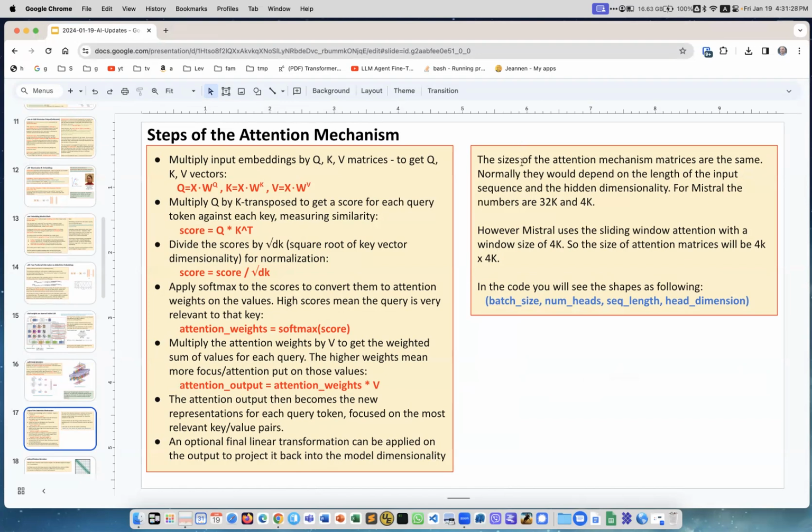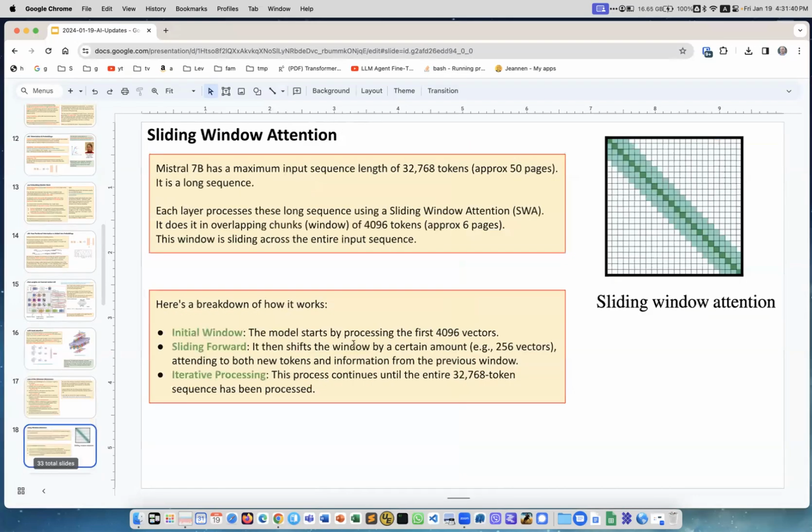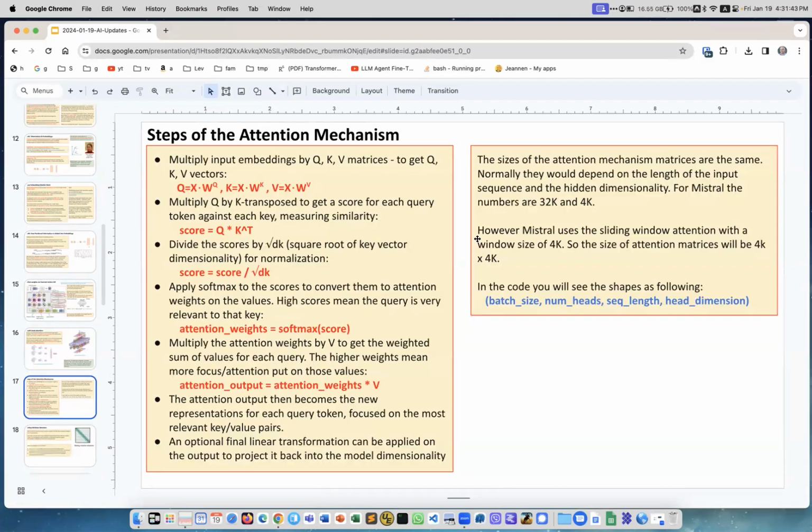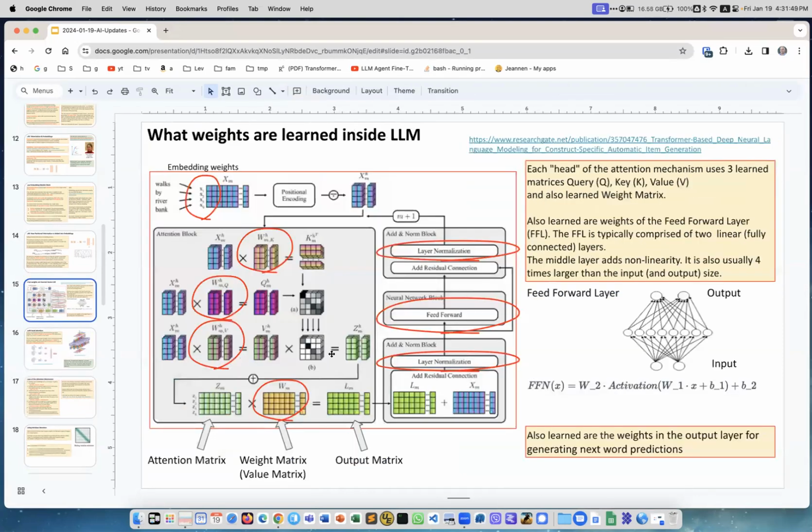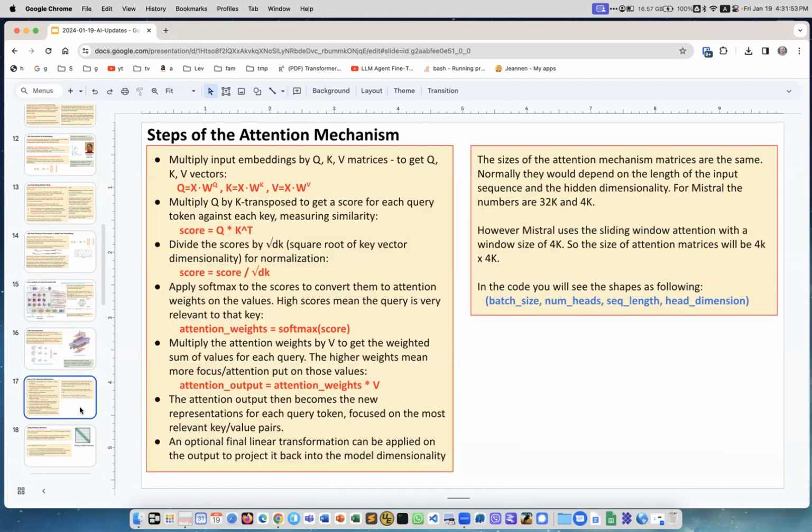Okay, the sizes of the attention mechanism matrices are the same. Normally they would depend on the length of the input, but Mistral and Mixtral use window attention, which we will describe next. And this sliding window is 4K. So the length of these vectors is 4K, and the window is 4K.